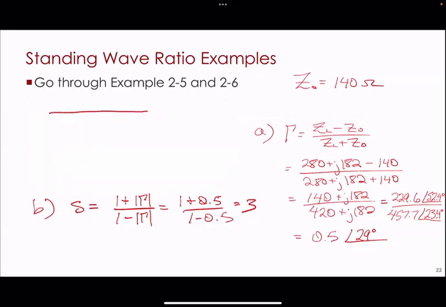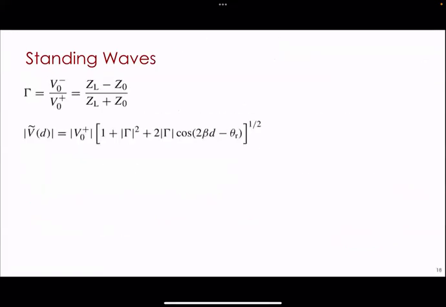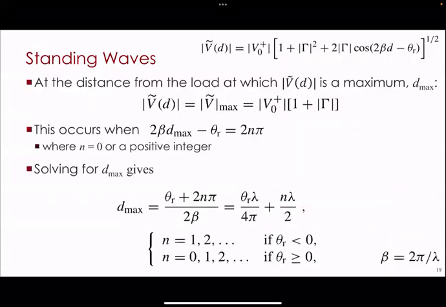So let's go back and we'll look at the formula for this. Here. D max, distance where there's a voltage maximum. And we got this kind of ugly thing to deal with, right? We got this conditional statement, we got a bunch of stuff. So the best way to handle it is just look through the equation, make sure you know what each thing is, and ask yourself the question, do we have that? Yes or no? And if we don't have it, can we calculate it? Yes or no, right? So we'll look at this, and well, the denominators are good, 4 pi and 2, so we don't need to worry about those, right?